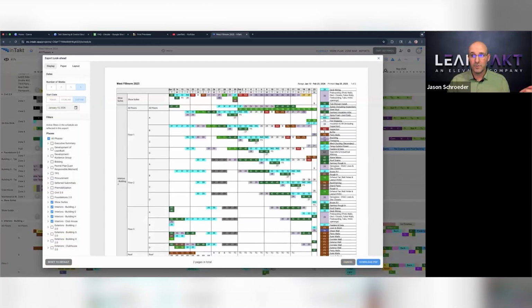Last time we talked about how, once you do your pull plan, it becomes one of these sequences, and then right in here you can start working on your work plan. My favorite thing to do is just pull up the look aheads and then the weekly work plans, and you're ready to go for your Last Planner system and you're jamming. But what if you want to export this out to other applications?